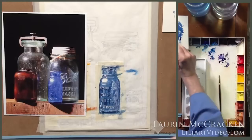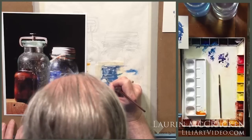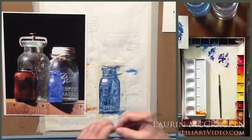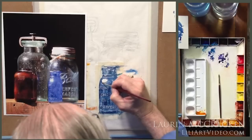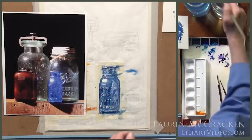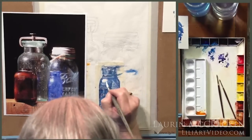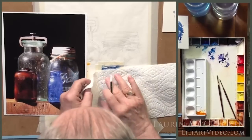One or two little bitty touches, and I think we'll have it. I'm going to come around and just give a little bit of a softening of the edge. In fact, I'm going to reach over and get, this is a pretty stiff nylon brush, and I'm going to use it to soften the bottom edges here. There we go. That looks a little more natural.